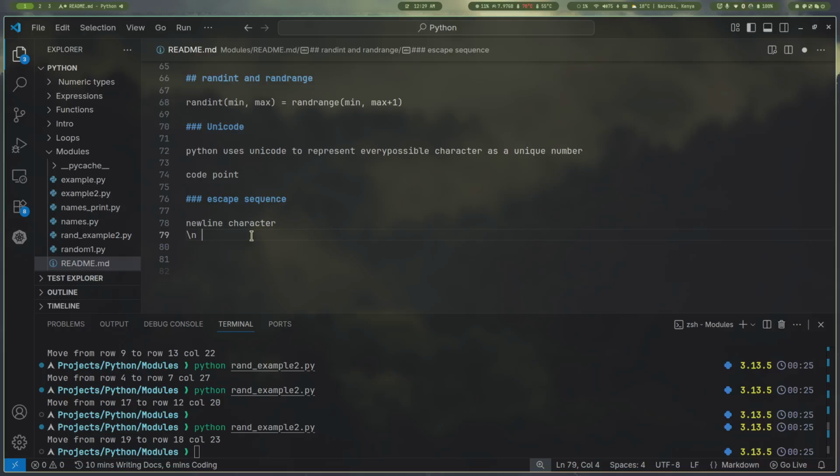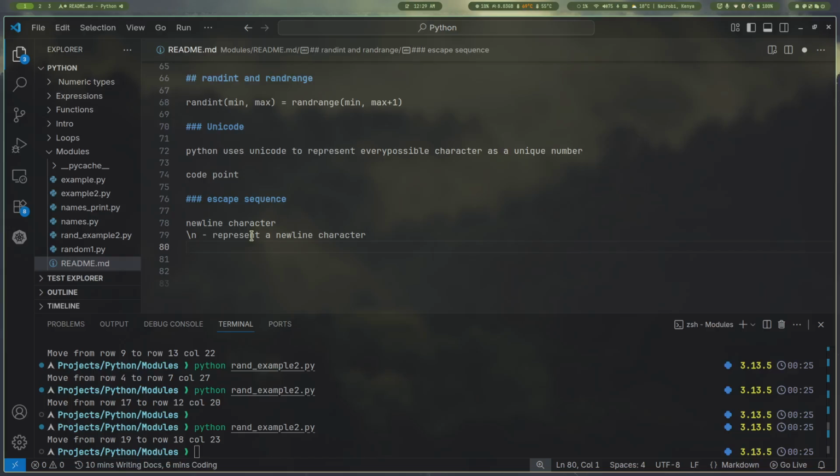Anyway, in Python, we use the \n to represent a new line character. I hope we're clear up to there. We'll see how that comes in. So when you use \n, Python knows it is supposed to go to the next line.